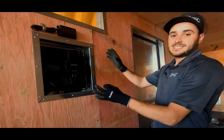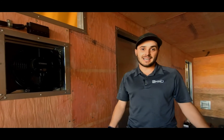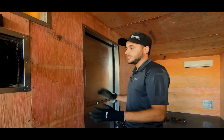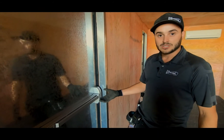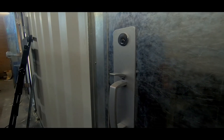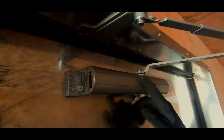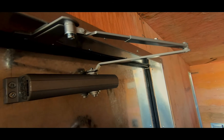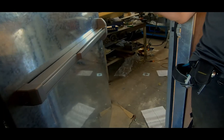We've got these electrical components but they're not plugged into anything — there's no power going into this container. The customer is an electrical contractor building this as an electrical control room, so they'll be tidying up everything and doing the final fit and placement of all the electrical components. Because it's going to an industrial site, safety is a concern, so we're installing a crash bar or panic hardware — thumb latch on the outside, crash bar on the inside. There are three different adjustments: you can adjust the spring tension, and there are two Allen key screw heads up top to adjust the closing rate or the latch rate. You've got to play around with how fast you want the door to swing and how much torque to get it to latch.